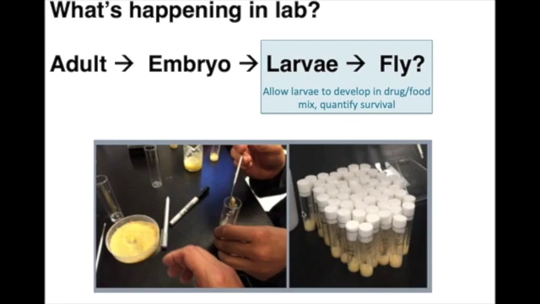From there, you made vials that contain just the regular food, 5 milliliters. In the real experiment, what we're going to do is put 5 microliters of compound in there, whether that be the negative control, the positive control, chemotherapy that we know works, or the unknown compounds that we're going to be testing from the National Cancer Institute. After making the vials, you transferred somewhere between 50 and 100 larvae.